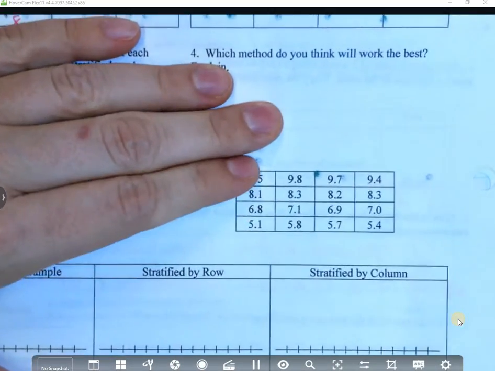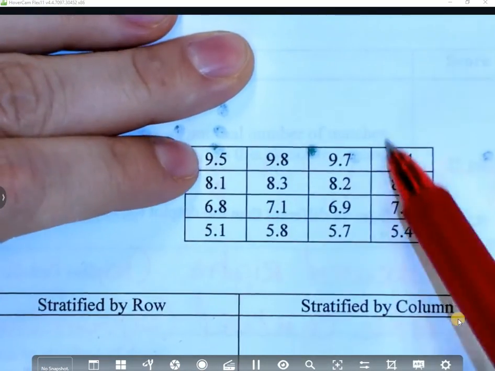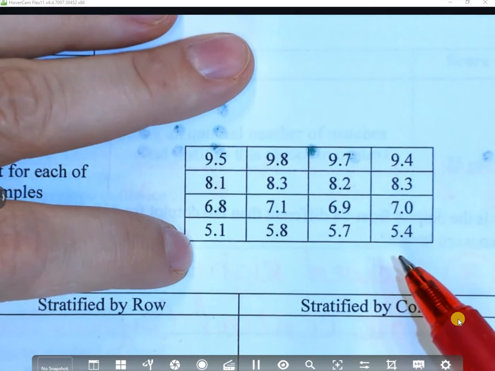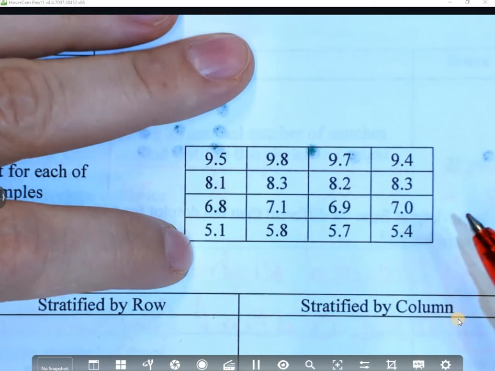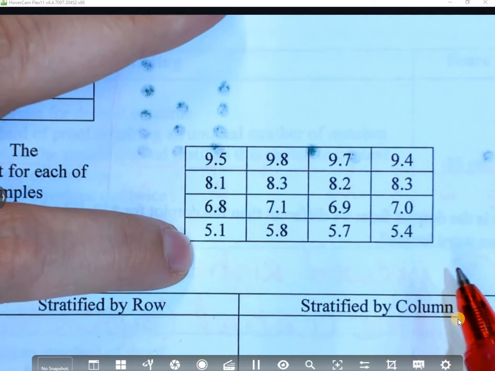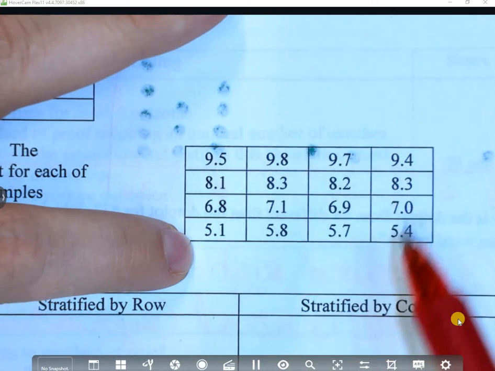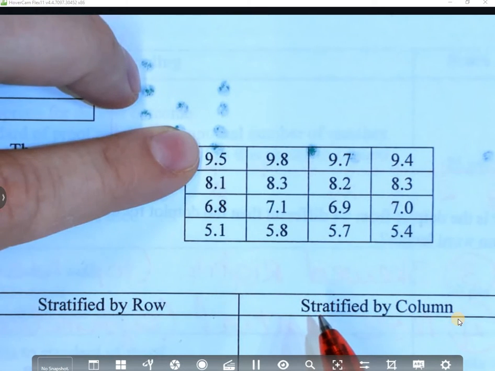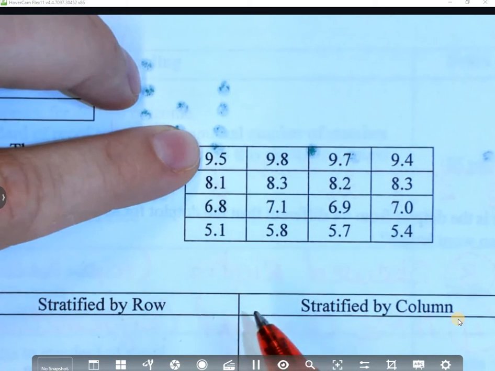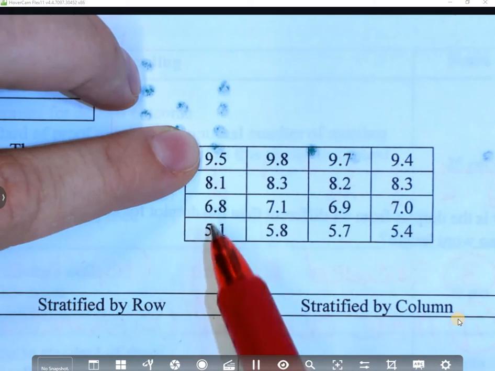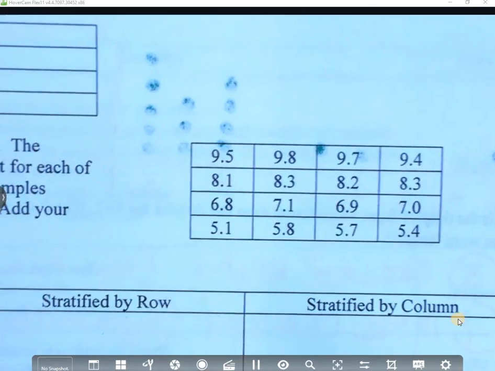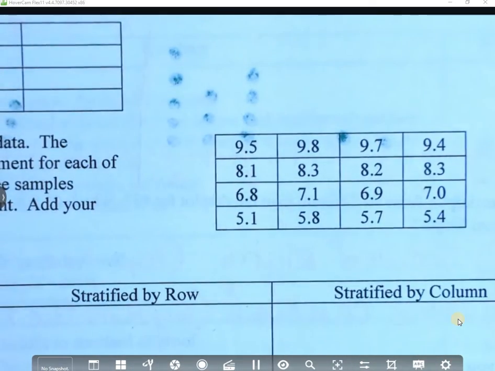Because if we look at our numbers, as we go further and further away from the stage, we had a worse and worse experience. So if we stratify by row, we randomly pick a row and get everybody in that row, or stratify by row, get one person per row, you get a better representation of all the different things when you know that what row you're in is going to be the biggest factor. Okay? Could I have done a cluster sample with this?